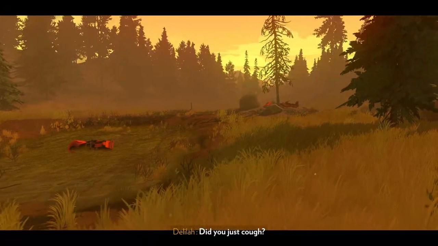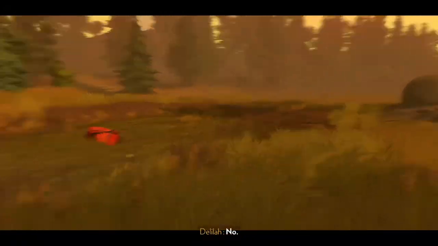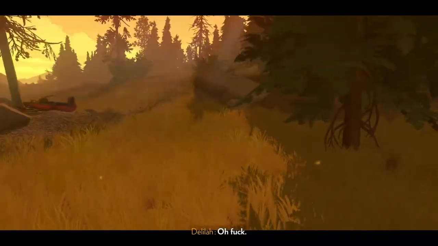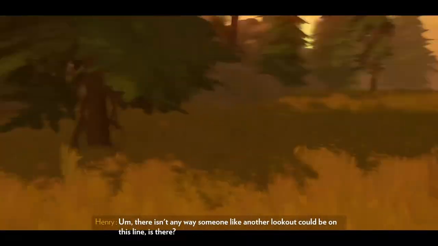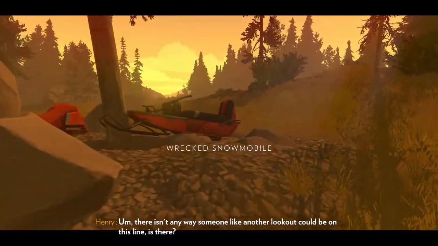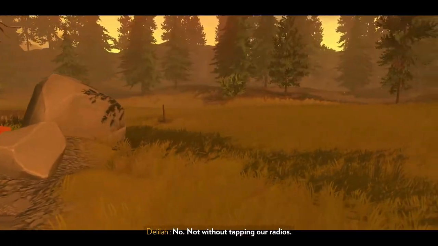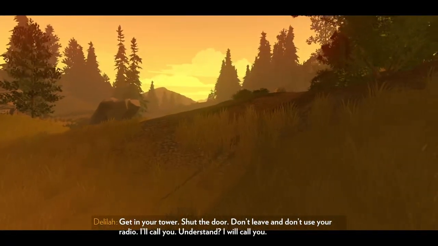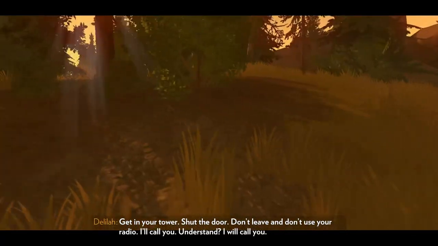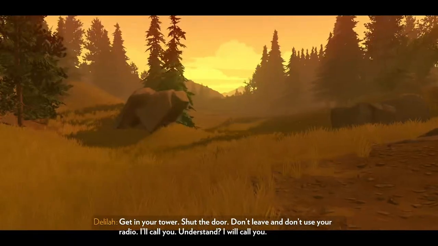Did you just cough? No. Did you just cough? No. Oh, no. Fuck. There isn't any way someone, like, another lookout could be on this line, is there? No. Not without tapping our radios. Get in your tower. Shut the door. Don't leave, and don't use your radio. I'll call you. Understand? I will call you. Ooh. I was getting a bit nervous there.